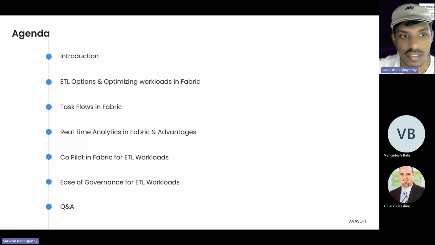As a general agenda of what we're going to cover today, just a brief introduction of all the specific needs of why we need to optimize data workloads in Fabric, and what are the options and strategies that Fabric provides for optimizing your specific data-driven solutions or your data pipelines. Brief introduction to task flows and how they would help you orchestrate your data workflows in Fabric. An introduction to real-time analytics and its benefits in now transitioning from summary-based analytics to real-time analytics and what that looks like in a Fabric environment.